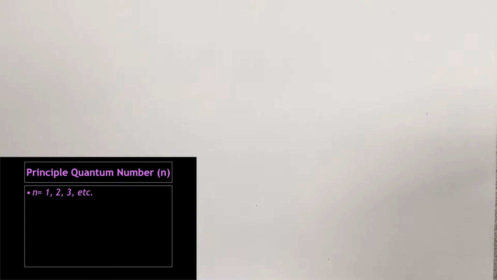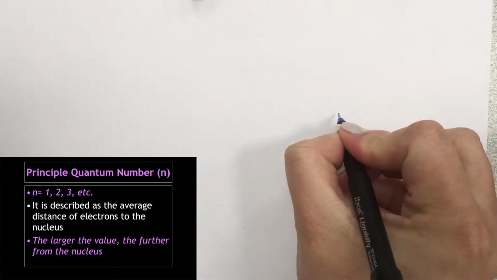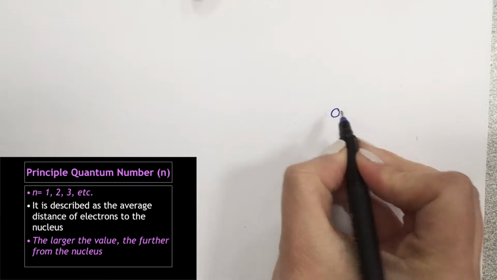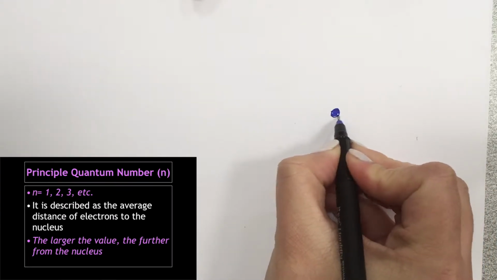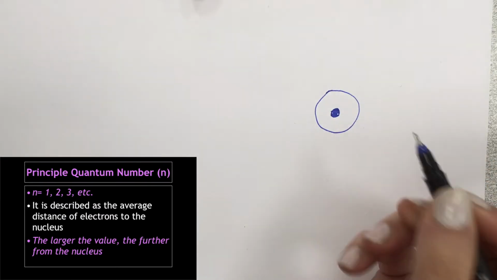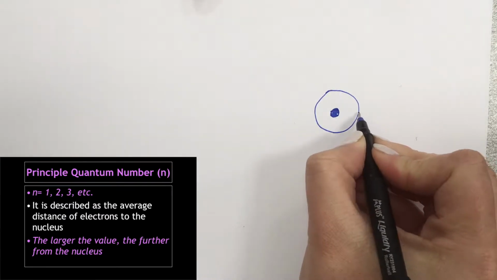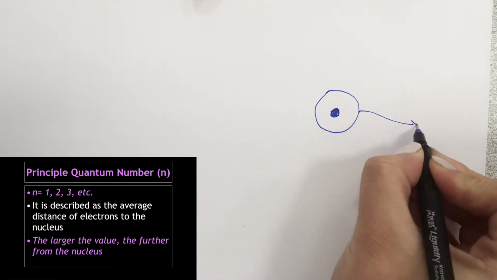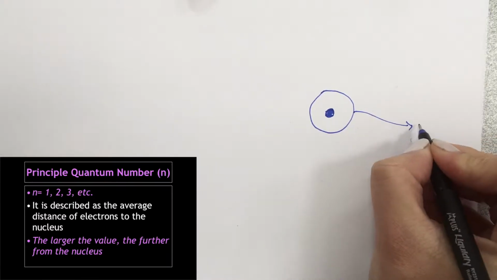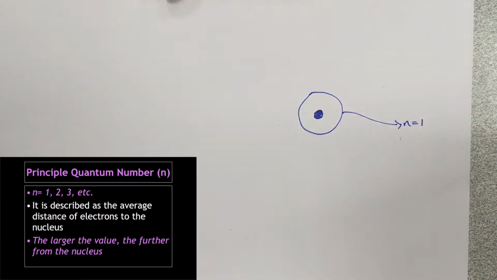Okay, so the principal quantum number, like I told you, it's just the distance the electrons have from the nucleus. Let's say we have this nucleus, okay? I told you guys, the Bohr-Rutherford doesn't go away. So we have a nucleus, and then we have this energy level. That's what the first quantum number is, the energy level. n equals 1. It's the first energy level, okay?